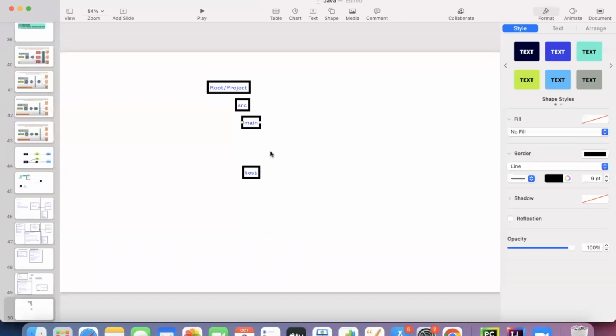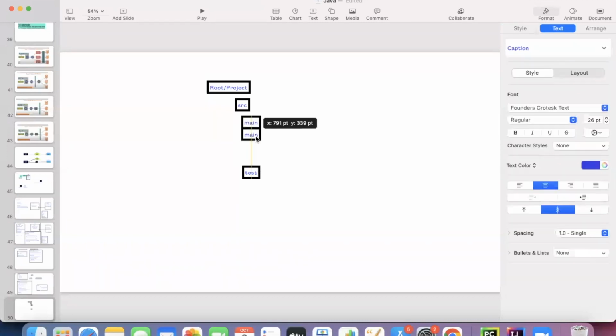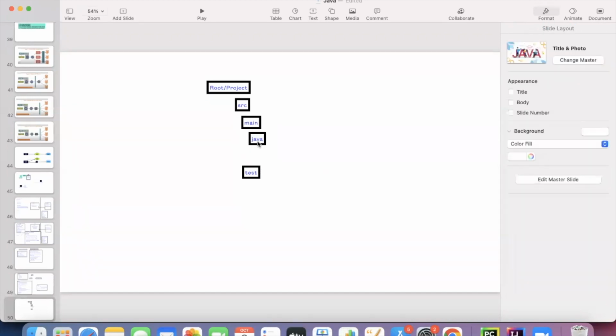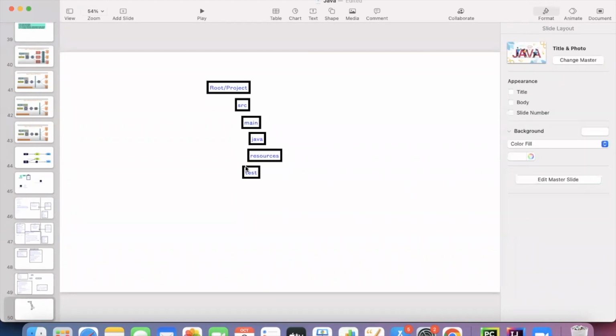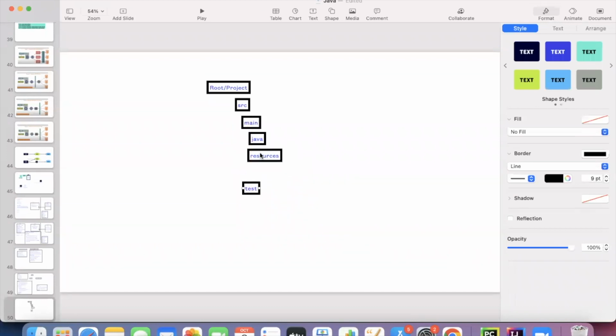In main, again, it creates a substructure called java. This is my Java program, and it also specifies your resources. What are resources? We'll cover that, maybe today, or else in upcoming classes.